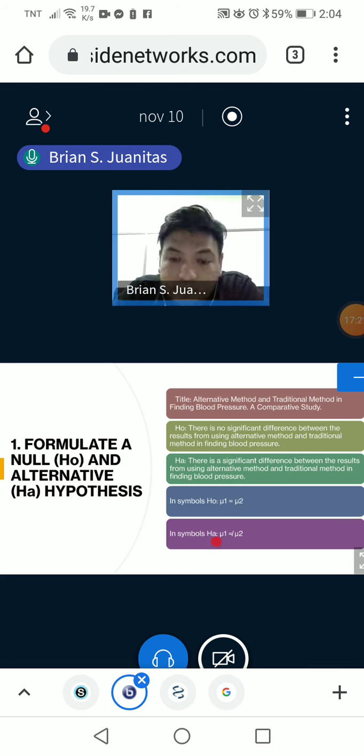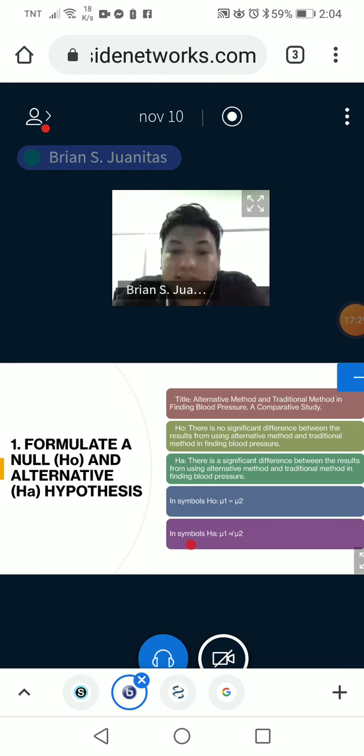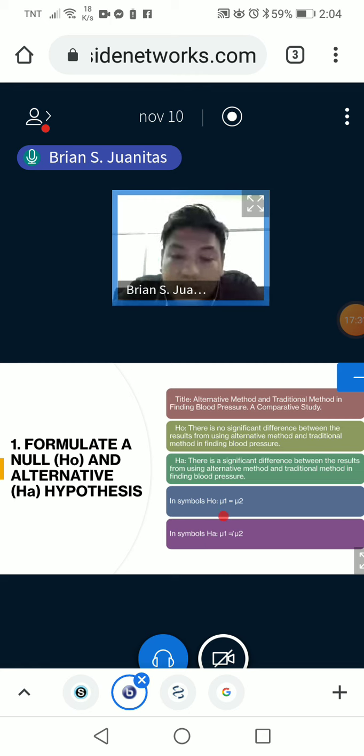In symbols for your alternative hypothesis, you say there is a significant difference. So they are not equal. The equal sign with a slash on it is how you write the alternative hypothesis.